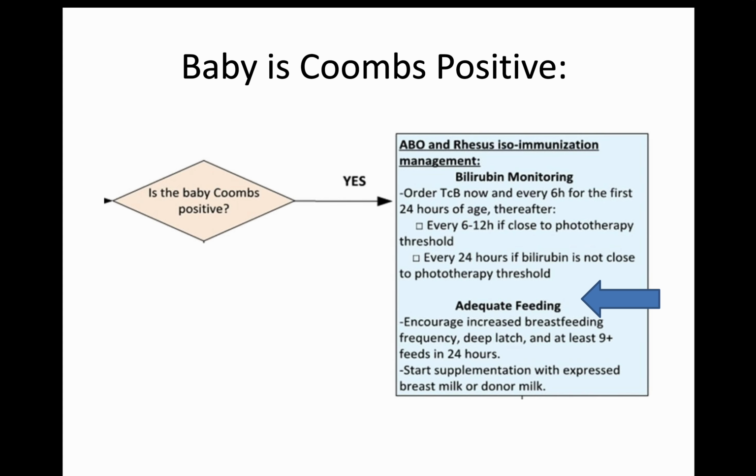If the baby is Coombs positive, so that's if we see Coombs positive on the results review page, you need to order a TCB now and then every 6 hours for the first 24 hours of life. You'll do every 6 to 12 hours if the levels you're getting are close to phototherapy, just to assure that we're not reaching that level. And then after that first 24 hours of life, you can continue to check every 24 hours if you're not close to the threshold.